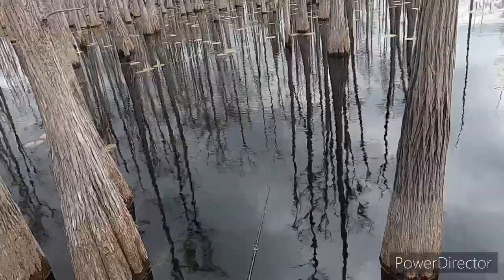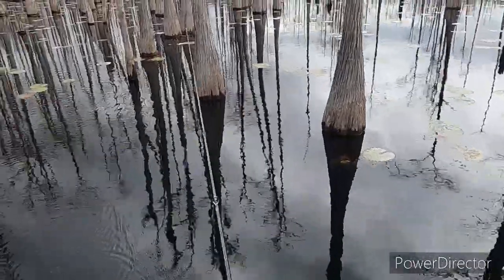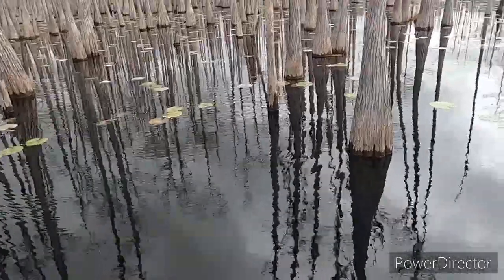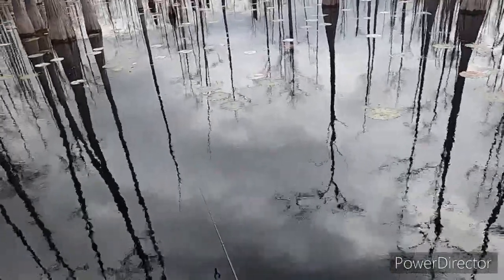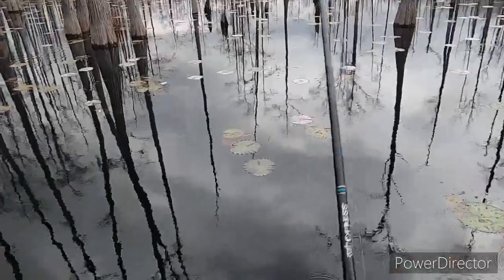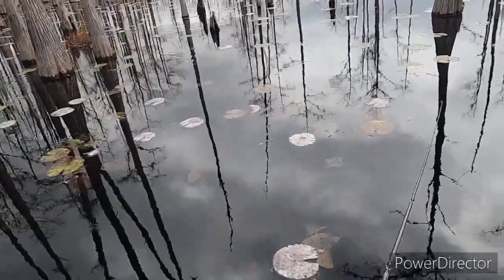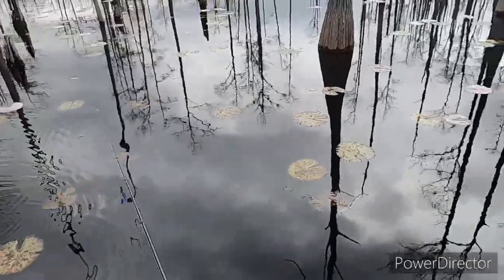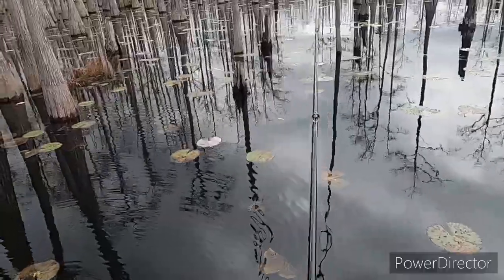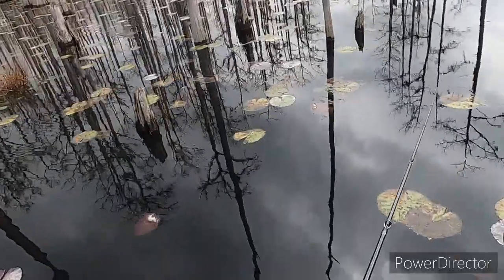But yeah, I was hoping that one fish, in that one hole that I got a waypoint on, I would have liked to have got it. I've not caught a small one out of that hole yet. Well, I say small. I've not caught one smaller than about 2.5 pounds, maybe 3 pounds out of that hole. Every one of them's been good quality size fish. Last year I pulled one, I can't remember, I weighed him, I think he was like 6.5. Honestly, he was bigger than I thought he was. I had the momentum with him, and I boat flipped him. After I boat flipped him, I said, damn, boy, if I would have known he was going to be a nice size quality bass like that, I would have never boat flipped him. I would have got down and lipped him and played him a little more.